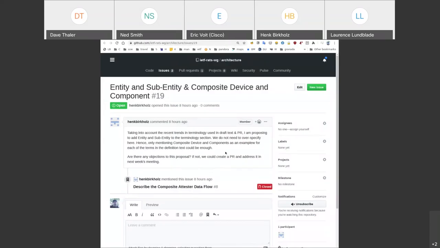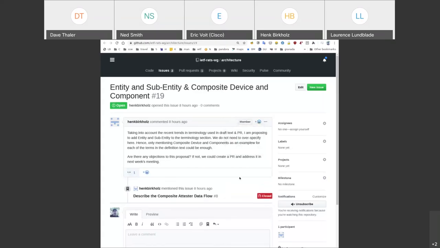I'm still thinking, because to me, we want terms in the terminology section if they're used in more than one section. If they're used only in a single section, I don't think they need to bubble up to the terminology section. That's my usual rule of thumb. I'm pretty sure, if not yet, we will most certainly use it in more than one section, because the entity is our bucket concept where we put roles. I think it's a very fundamental architectural component, I assume. I reserve judgment until it starts being used in multiple sections. Until then, I don't know until I see an example.